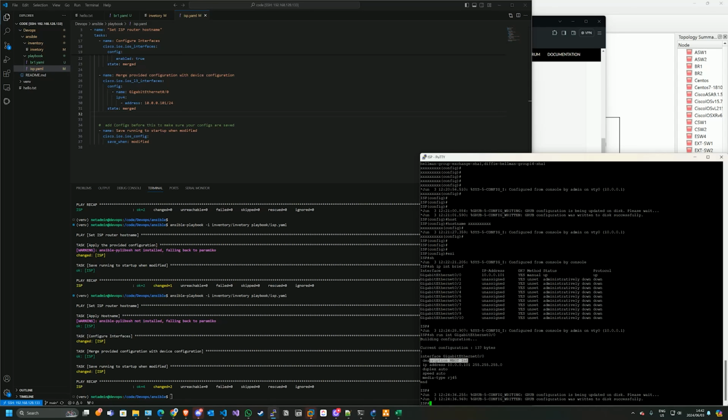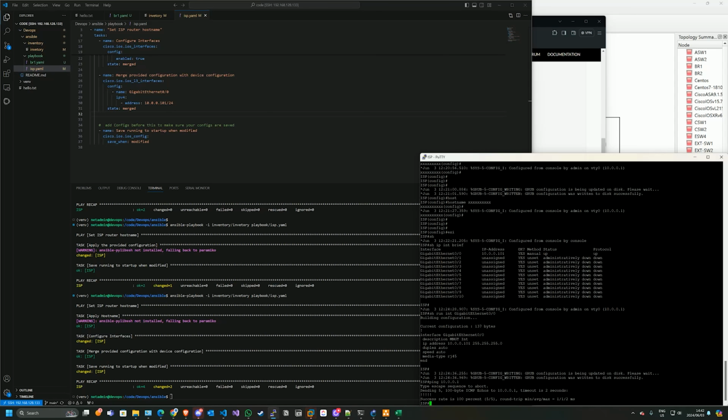Okay, there is our description coming in. That is the correct speed. Is just on normal auto when it's been written. Okay, so that's fine. That's exactly what we wanted to see. To verify, we can still ping the PC. That's great.